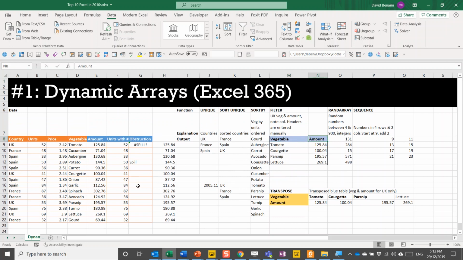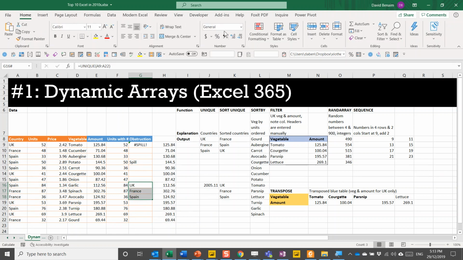Another one is it doesn't work inside a table. So if you do unique of this inside a table, it works there because this is not a table feature using the format as table. But if it was, it would give you the spill range like it does there. You have random, array, and sequence. I don't use these very much, but they are part of the 6 new functions that came with array.